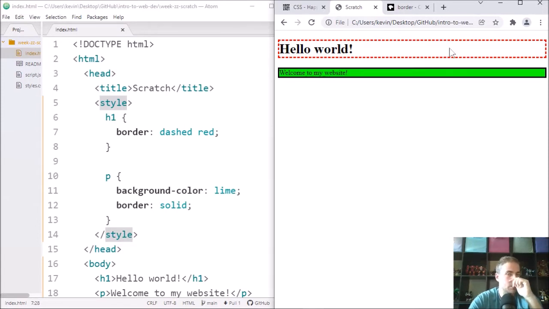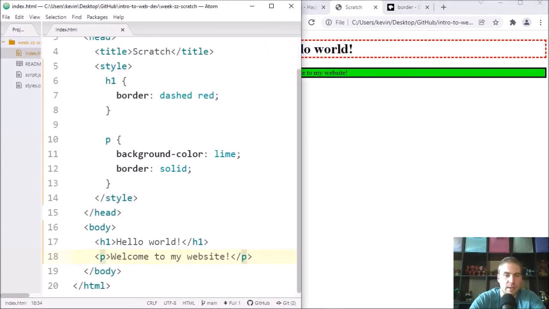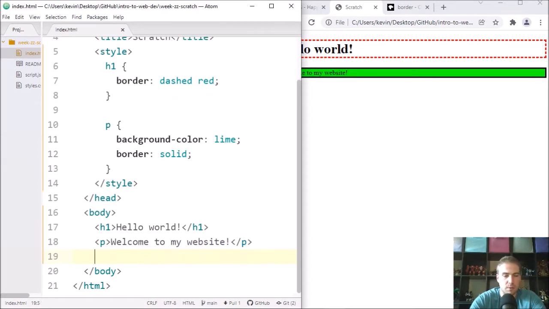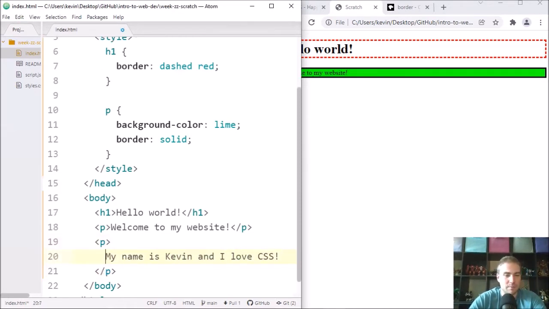So to point out the way element selectors work, let's say I have multiple P tags. I should have come up with this content before, but I'm going to create a new P tag that says, my name is Kevin and I love CSS. So goofy, but whatever. Maybe add some new lines.